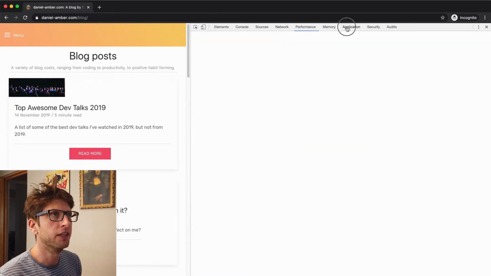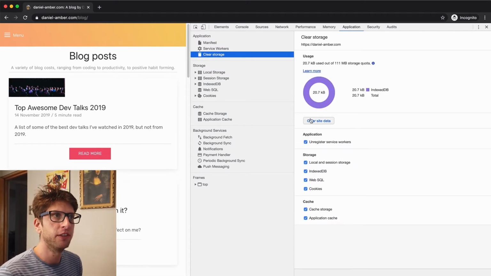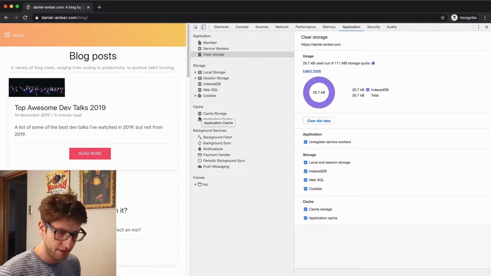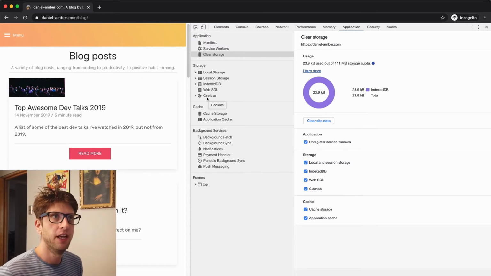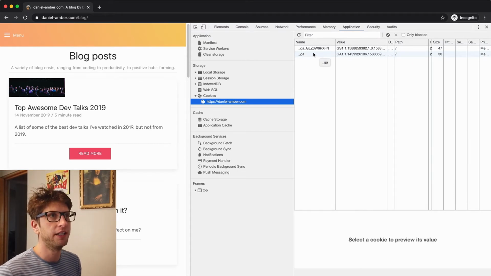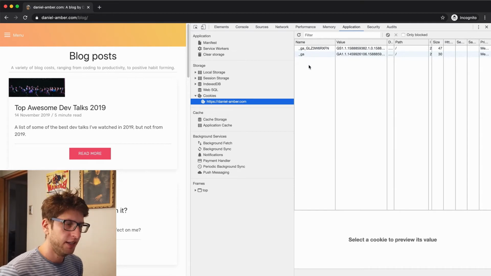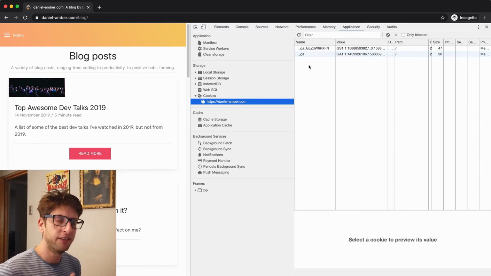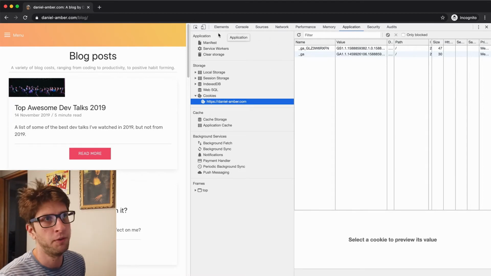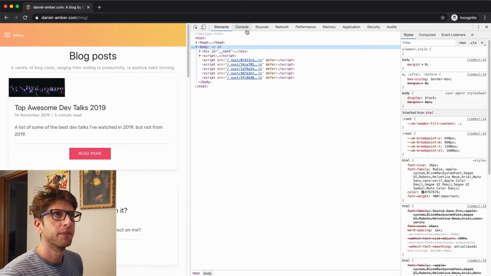The last thing I want to go over is if you go to application, what you can do is you can clear site data, and this deletes cookies or local storage that your browser is keeping for this domain. So if we refresh the page with application open, we can open our cookies and we can see what cookies are being set. And here we have some Google Analytics cookies, GA, and that's just helping us see data and track user data on the site to see how long somebody is maybe browsing the site for, or what pages they're going to.